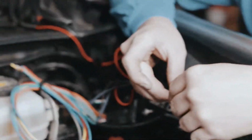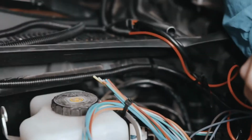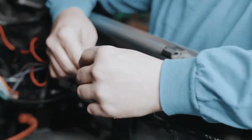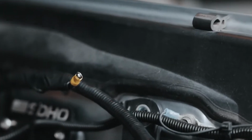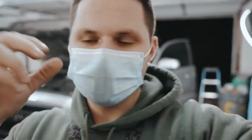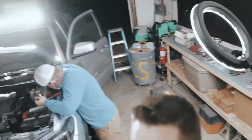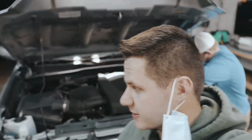So you guys can see how to do that. These are all leftover wires, don't worry about them. They'll be used for later projects. So we changed it up a little bit. We had to use a smaller connection piece because it had a larger capacity to get some wires in there. So you guys can see that right there. Alright, so here we go. Everything's wired up and working. Looks very, very nice.